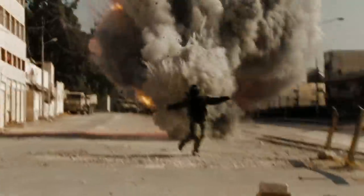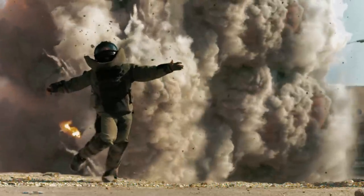And then afterwards, there's a fireball that's set off. A lot of extra things can be put in films, in special effects, that really makes the explosion look absolutely fabulous.